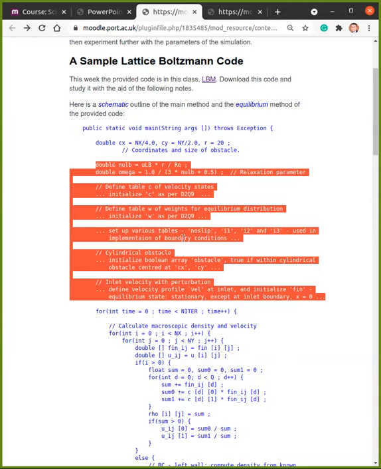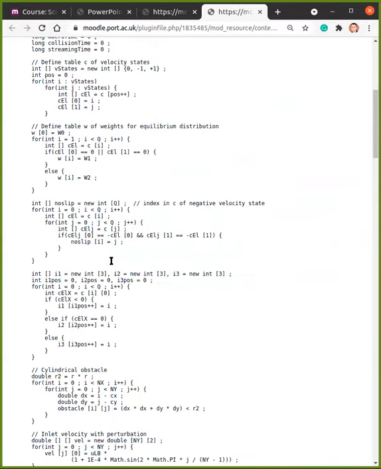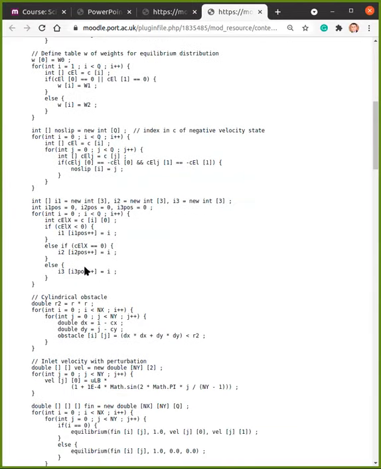There are some other tables and arrays initialized here, such as no slip, I1, I2, and I3. If you look at the full implementation, you can see we initialize those tables here.